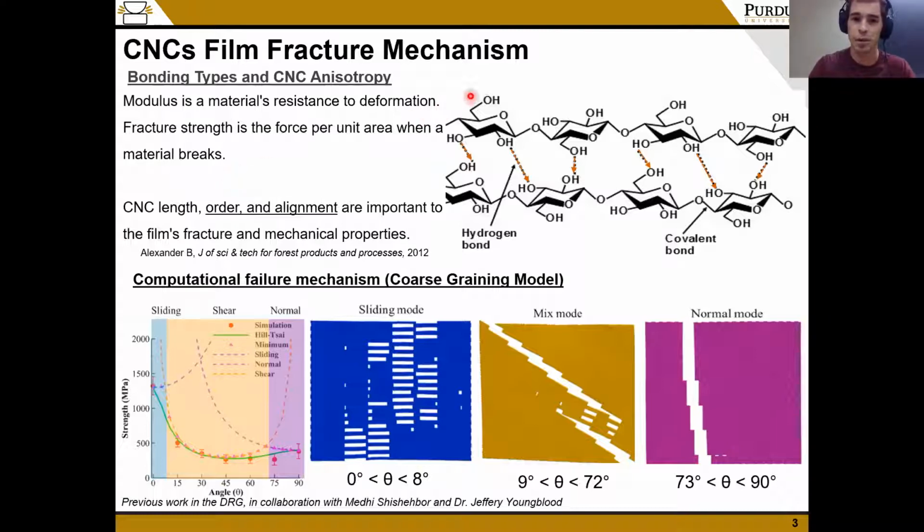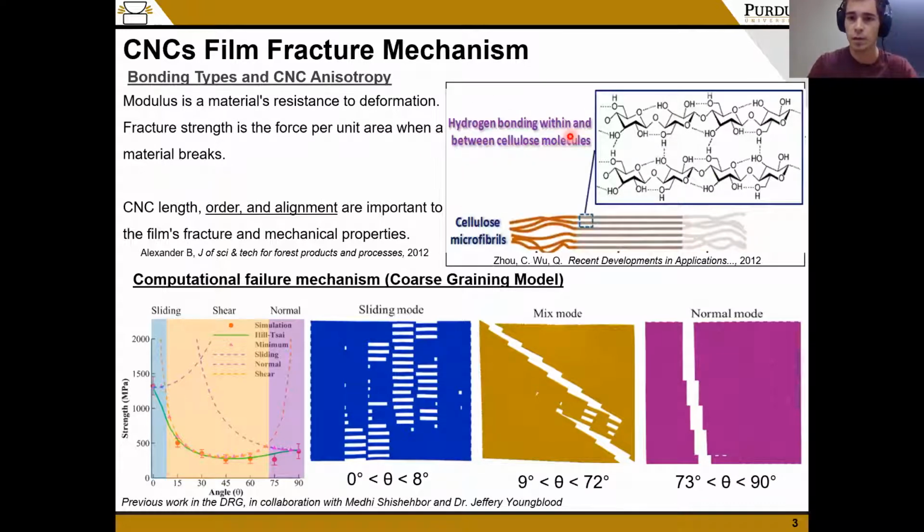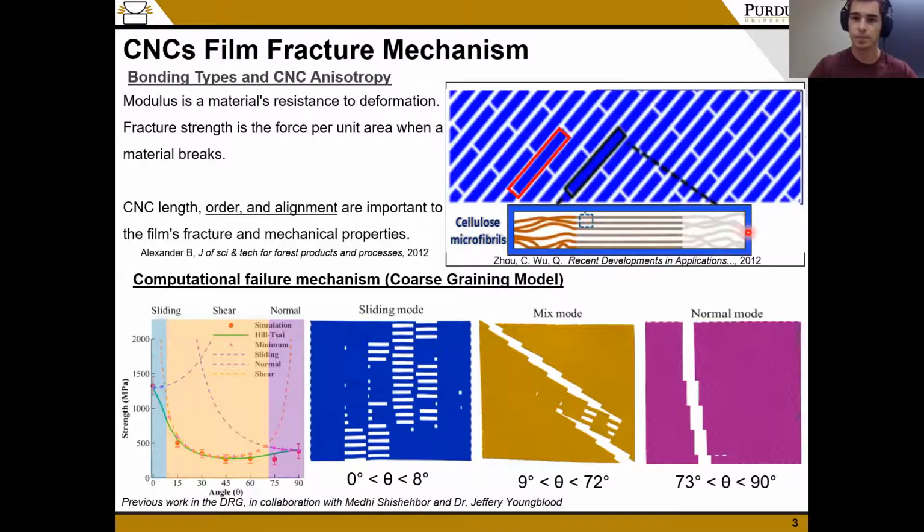And there are also some bonds that I want to get you guys caught up on too. Cellulose nanocrystals, each individual chain, are connected by weak hydrogen bonds. You can see them outlined by these red arrows here. Whereas along the length of the chains, we have stronger covalent bonds. This means that the properties of the cellulose nanocrystal are going to vary based on which direction we're pulling on them from. So once these crystals all align, it's going to be harder to pull on them axially than it is transversely.